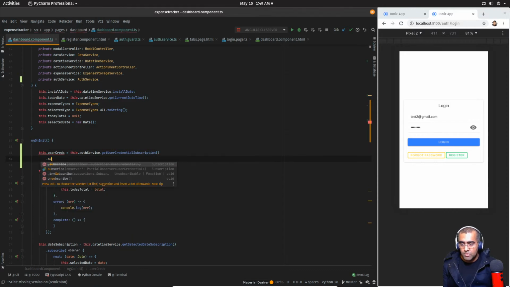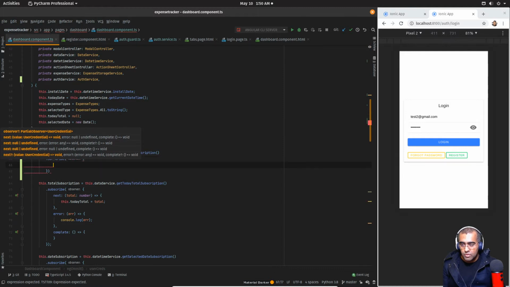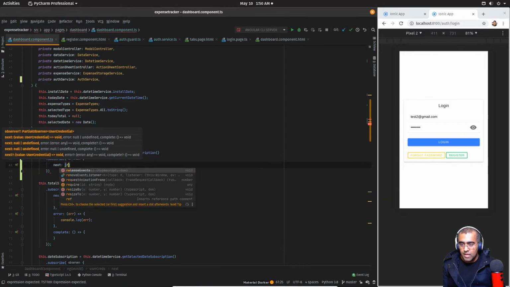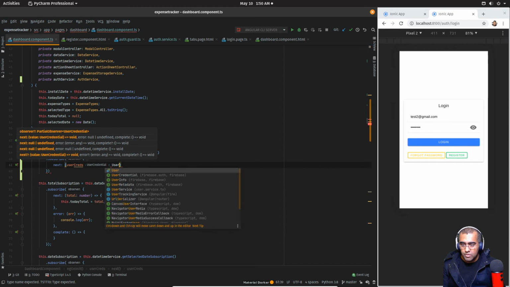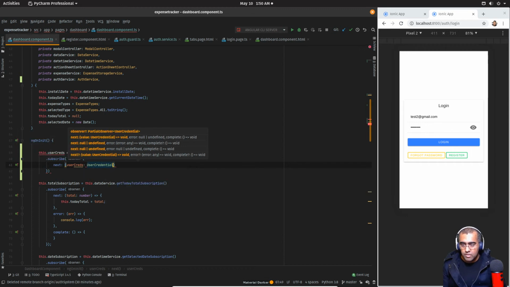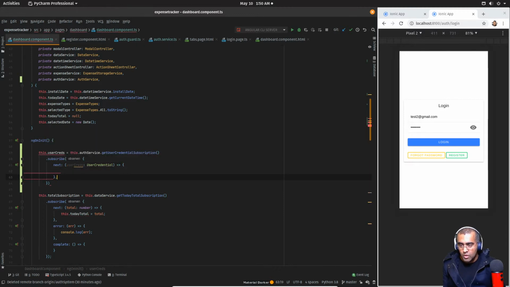Now we're gonna subscribe to it. And I'm just going to use an object now here. So the next function is going to return the threads. That should be user credentials. So just the user credentials there. All right, next comma.